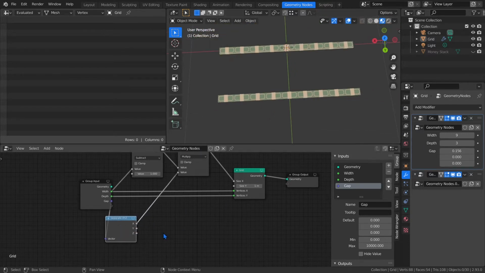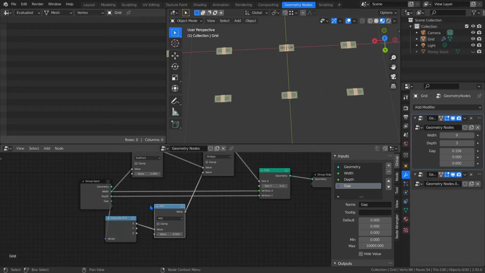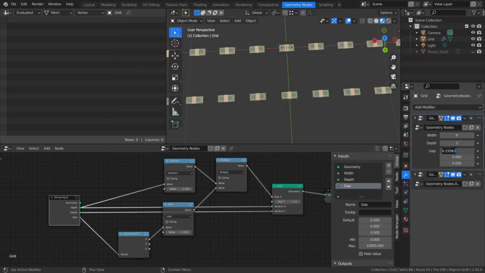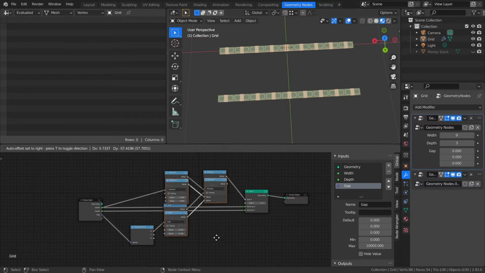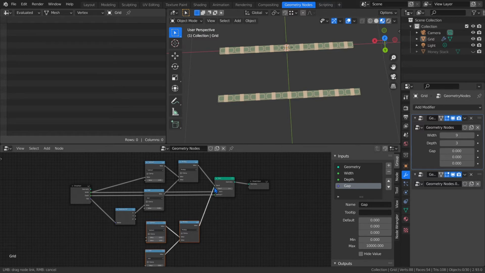To do that, let's add another math node and place it between the separate XYZ and our multiplication node and set the value of our width dimension, which again is 0.15596. Now 0 means no gap, just like we wanted. We can repeat this same node setup for the Y dimension. Just select the 3 math nodes and duplicate them by pressing Shift D. Connect the multiply node to size Y.